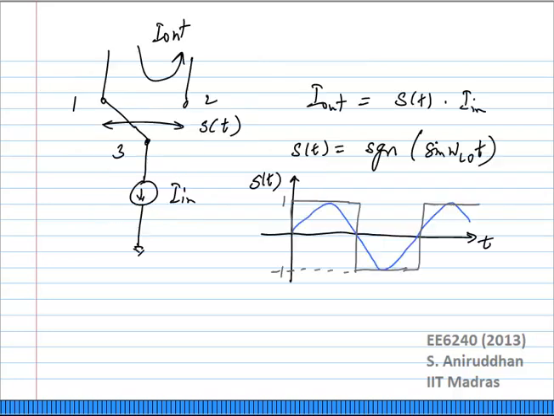I have still not defined what my I in is. Before I do that, I'll have to do this. So let us say I in. What will I in consist of? This is my input current. Obviously, it needs to have the RF signal, right? Anything else? It needs to have a DC component. We are talking about active mixers. It most probably will have a DC component, and this differential switch we are talking about also needs to be biased properly. So I'm going to call this I RF plus some I DC.